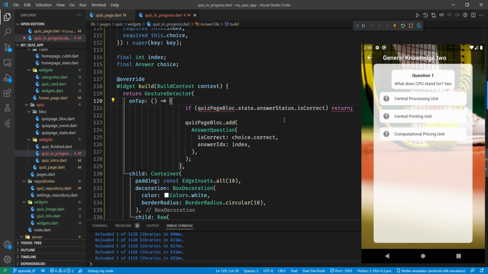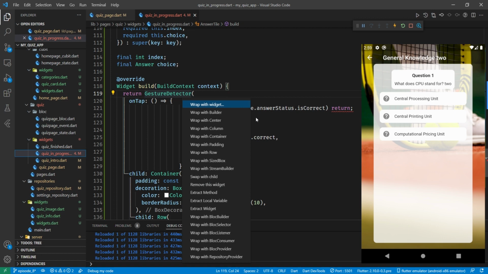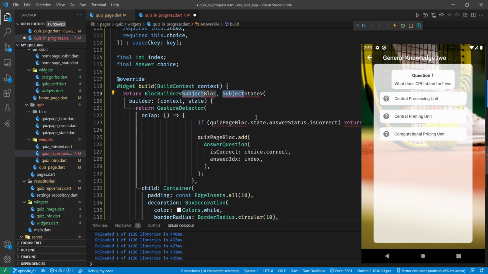Now we haven't got a quiz page block answer status correct anymore. In fact, we haven't got any state. So we're going to wrap the gesture detector with a block builder with our quiz page block. And now we do have the state, so we can just do state there.